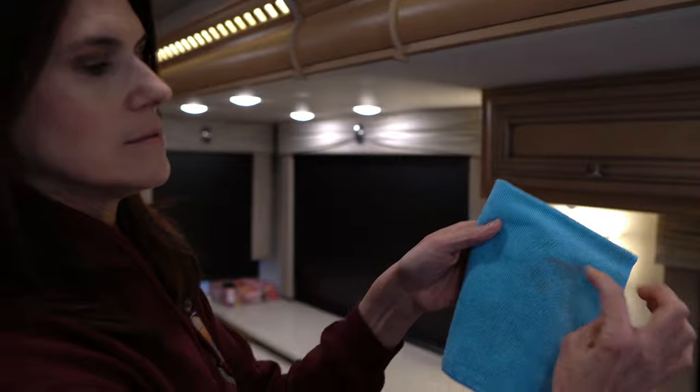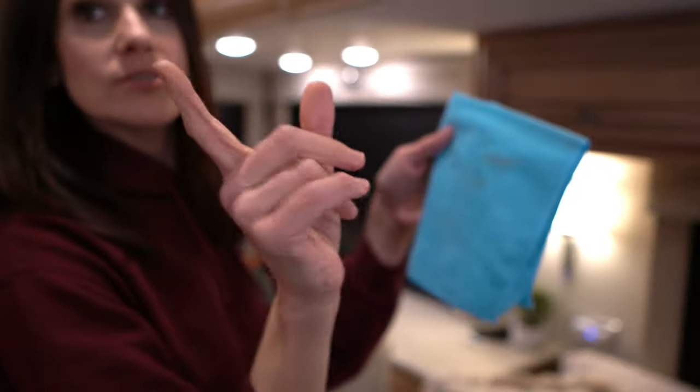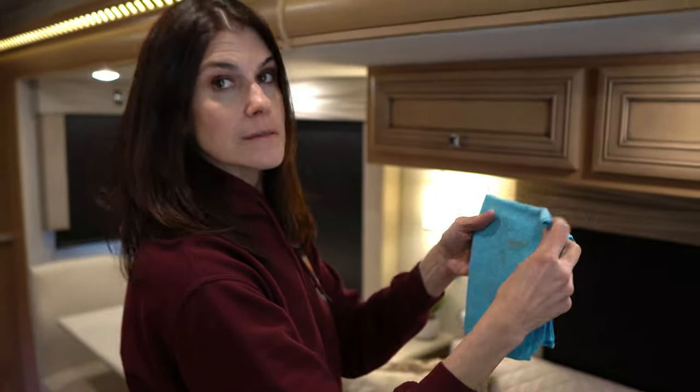Okay, there you go. That was a brand new towel, slipping, right? Izzy, you're well, slipping. I haven't cleaned that.